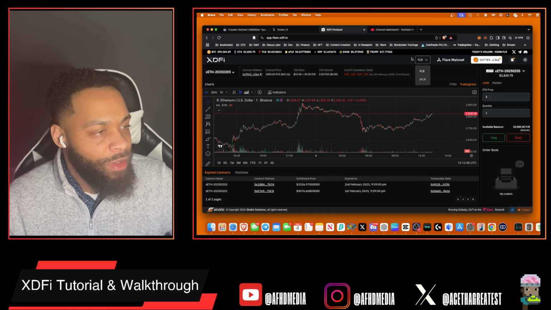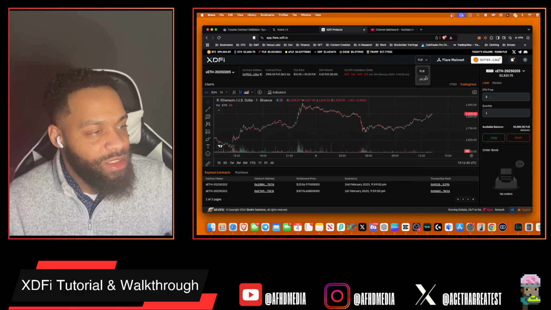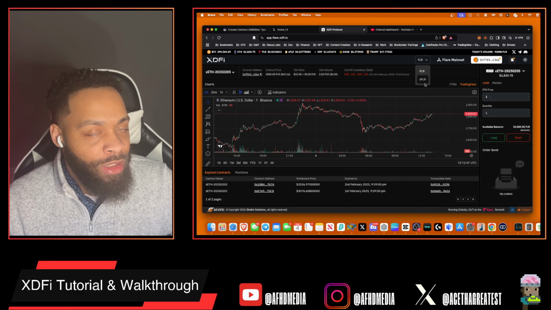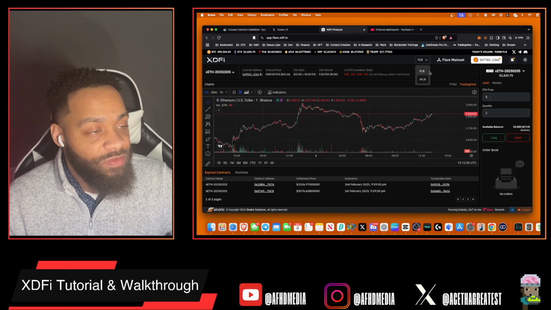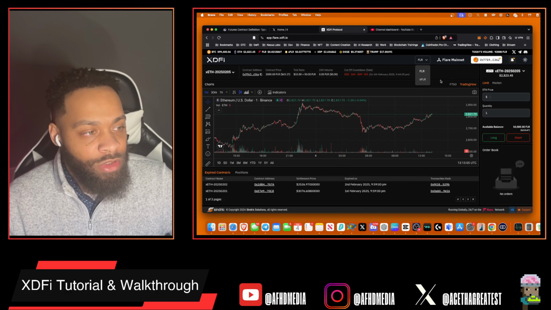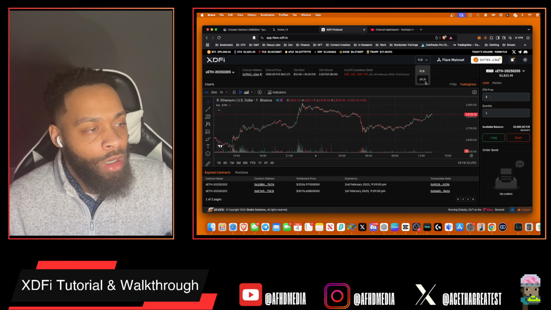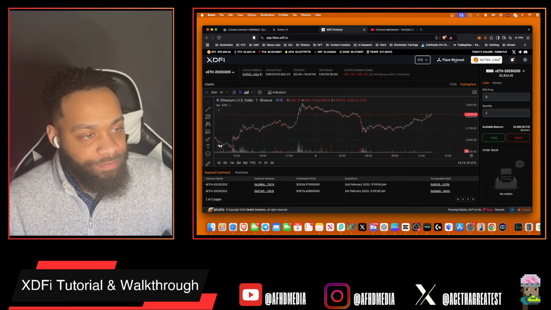You do have a drop-down menu up here towards the top of the page where you can select what assets you would like to use for collateral in your trade execution. So you can use Flare or S-Flare. There's, in my opinion, some benefit to using S-Flare over Flare. At least when you utilize S-Flare, you're still earning your staking rewards and your Flare drops while still using that S-Flare as collateral to execute trades. Whereas if you were to just use regular Flare, you're not really earning anything. So it's kind of pointless in my opinion, but you have options nonetheless.